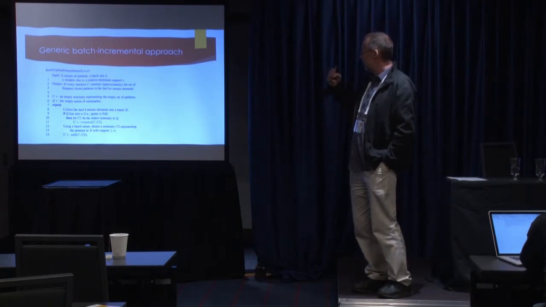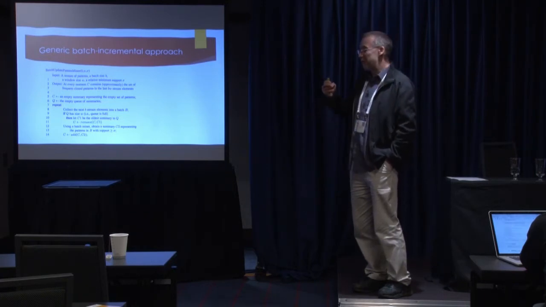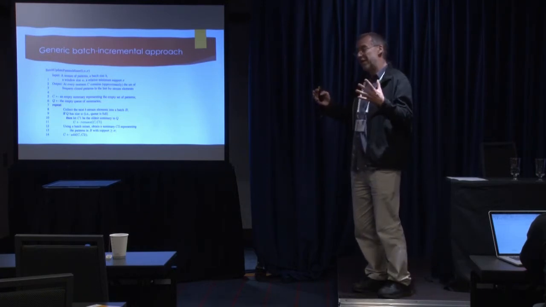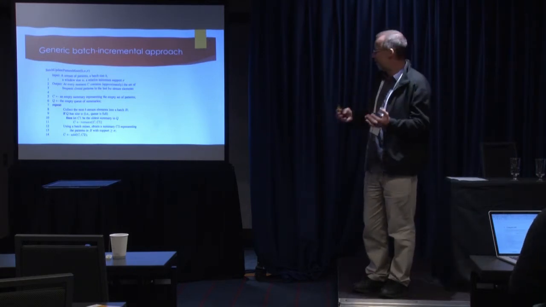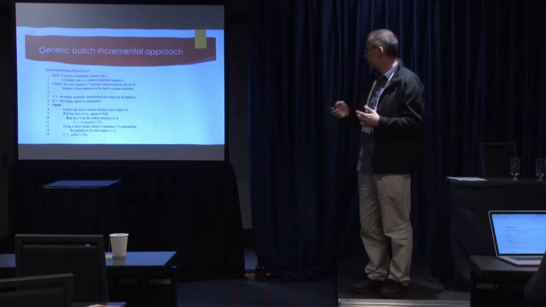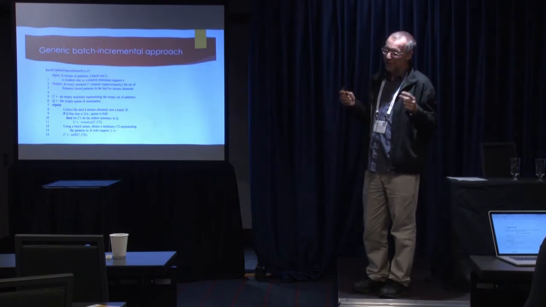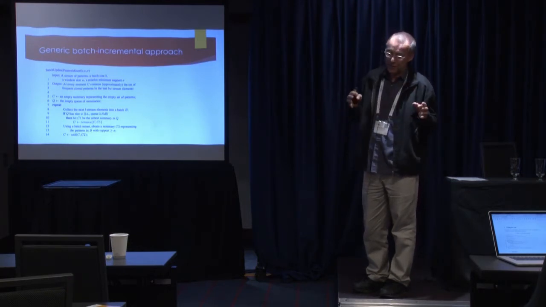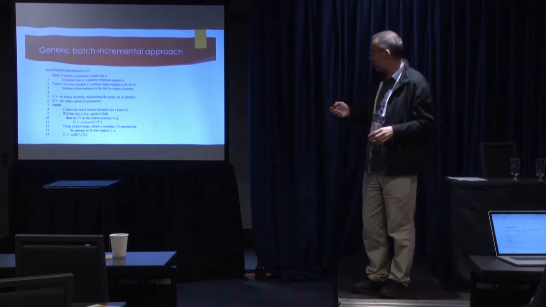So basically, you have 2 levels. You have a batch, you collect the data, then you process the batch, and then you have some kind of set of patterns, and you may merge it with old ones, or you may replace the old ones completely by that. Then you go on for the next batch. And of course, there is a lot of detail and sophistication that you can put into what exactly you do with each batch and how you merge or somehow combine the new with the old patterns.